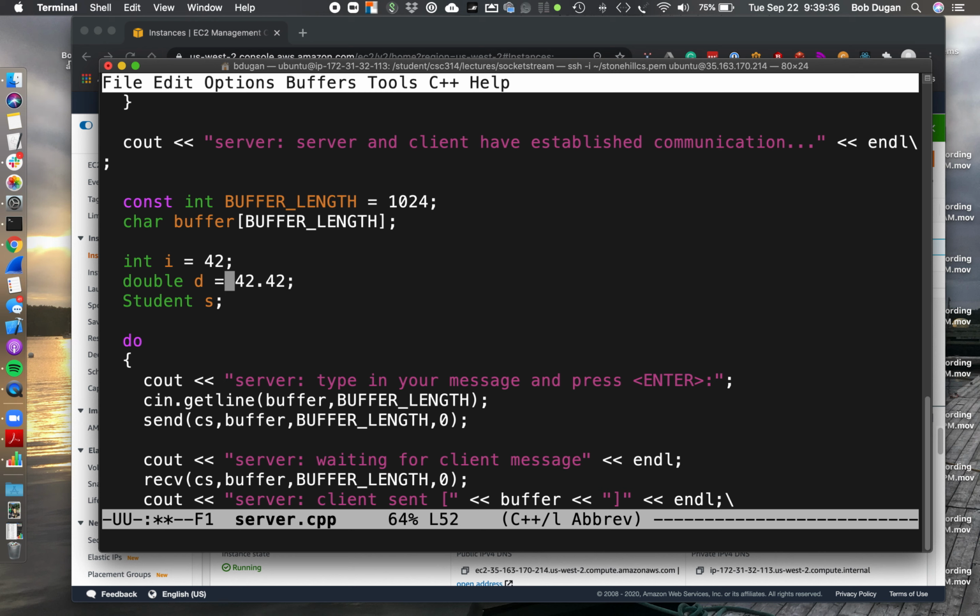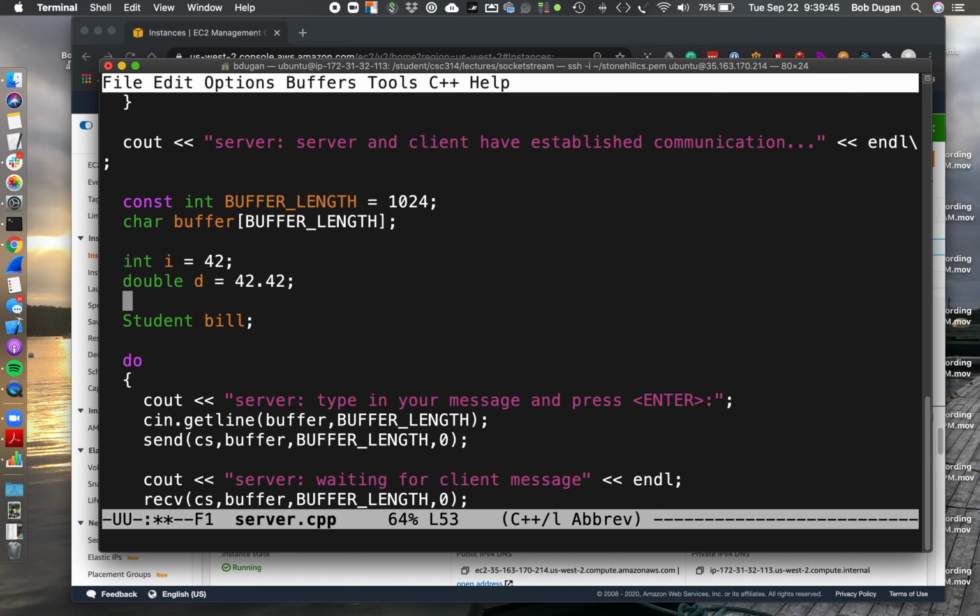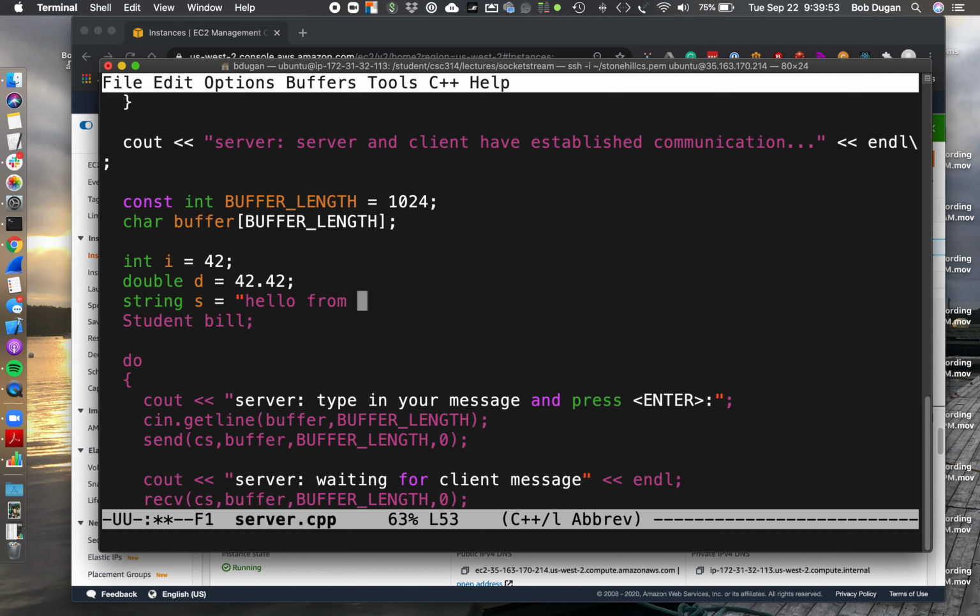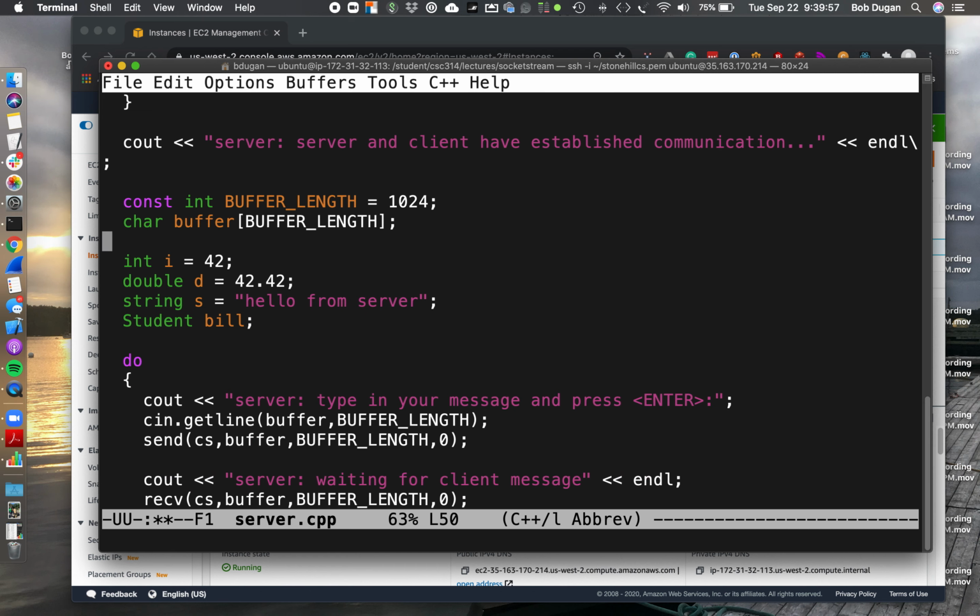Or actually, how about this? Let's say the student's name is Bill, and let's create a string as well. My goal here is to send other kinds of data: an integer, a double, a string, and a student named Bill.